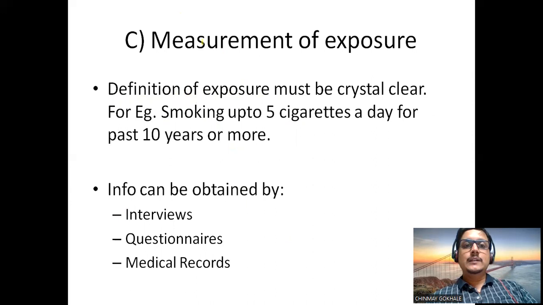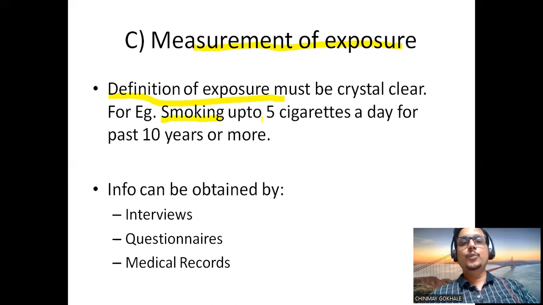Then we go to the third step, which is measurement of exposure. Now, before we measure exposure, we already said the definition of a case was very important. The definition of exposure is equally important, if not more. What does that mean? You define who is a case. Case means who is having the disease. Similarly, when you are looking at exposure, how much of exposure you want to consider as significant is also very important. So you cannot just say smoking.